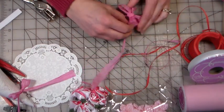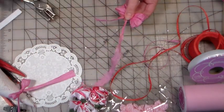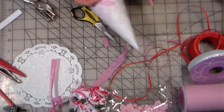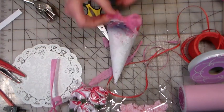And it also gives it a very, very rustic look that I like. It's very pretty on primitive crafts. And these kind of Victorian tussies look really cute that way. So I'm going to put that right over where my ends meet there. A little bit of hot glue.